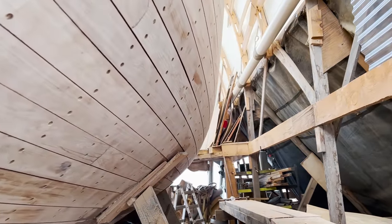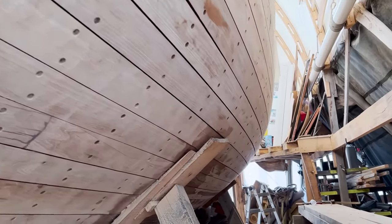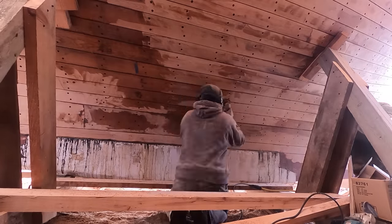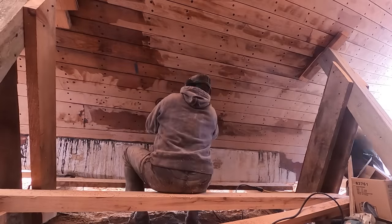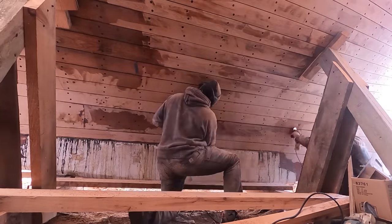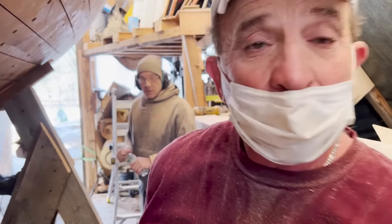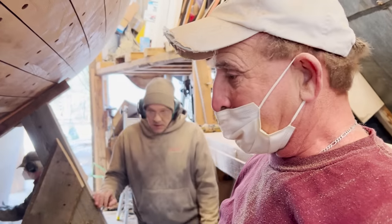Looks different, huh? It really does. The ridges, they get to them. Look at how much you guys already got done. Yeah, we got a lot done today. It's impressive. It's not even noon, is it? No, we did good.